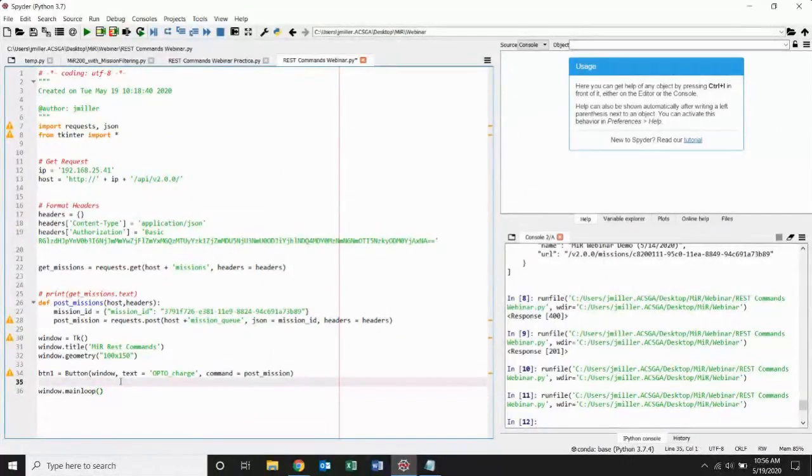And then there are different aspects within this button, so I can add a pad around it to give it more definition. I can place it, I can change the color. So I'm just going to place the button. And we're just going to place it at 10 by 10.